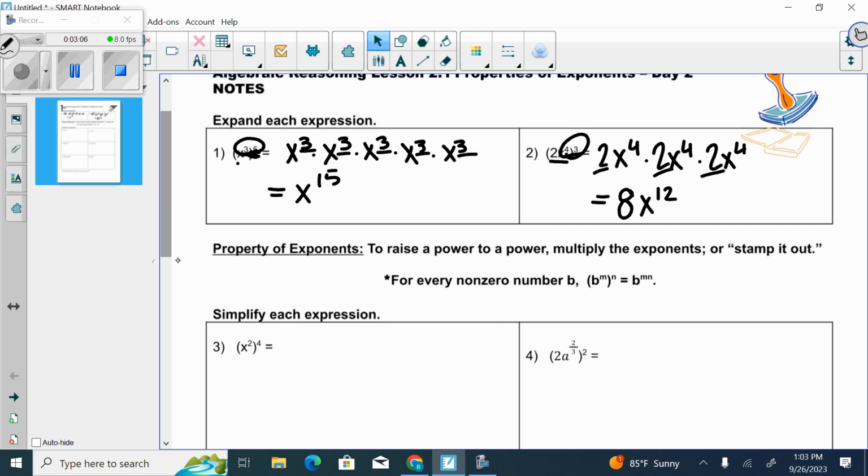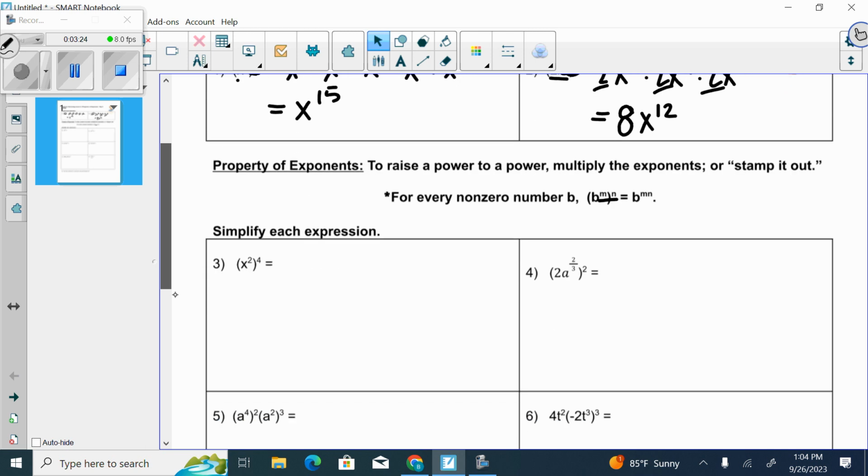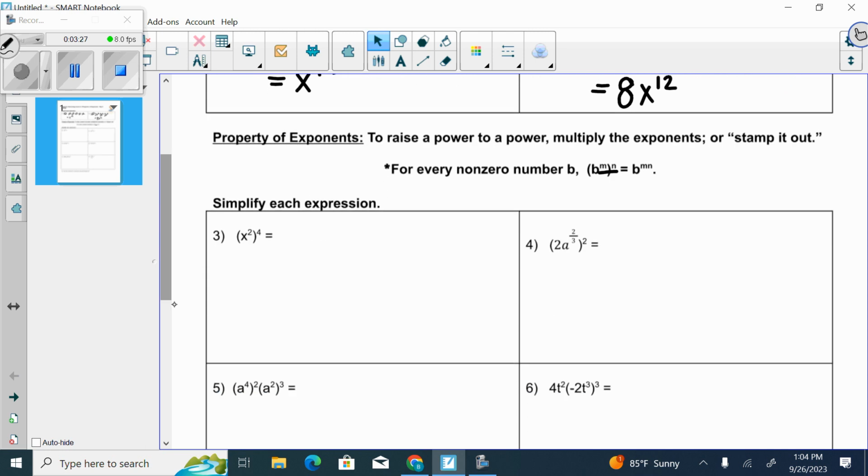So number 3 is x to the 8. Yes. So if it says you have a power to a power, like it is here, right? So you got 2 exponents there beside each other, then it says you are going to multiply them. So he already looked ahead to example number 3, and according to our new rule, he said we would do what with the 2 and 4? Multiply them. So what is 2 times 4? 8. So I would have x to the 8.